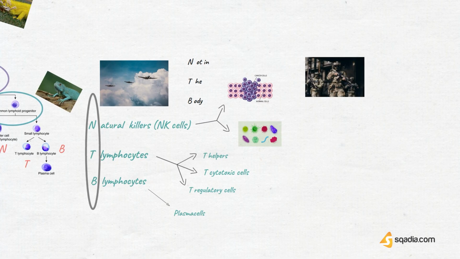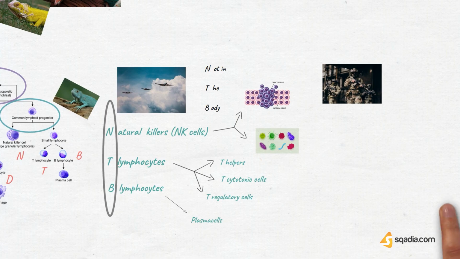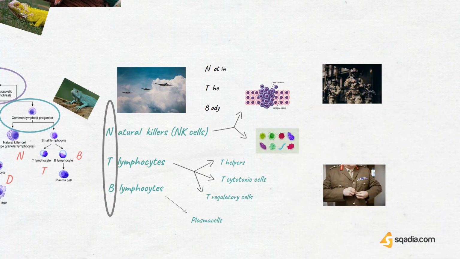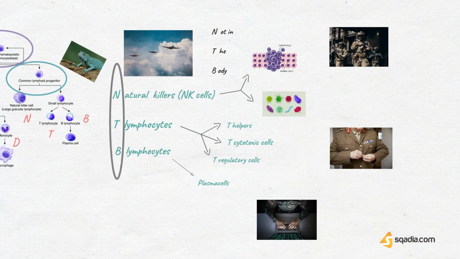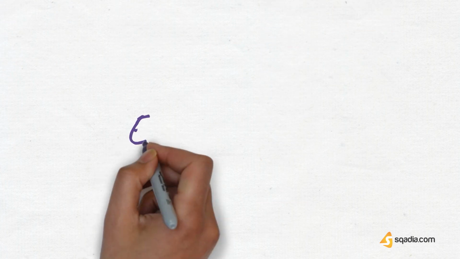Now, to better understand the blue team, let's think about this. NK cells are frontline soldiers. They kill anyone. They don't remember, and they are not specific. In contrast, T cells are the generals of the army. They tell others what to do, for example, whether they should be activated or not. B lymphocytes are somewhat more sophisticated. They are specific for invaders, they remember them, and they are capable of producing targeted weapons against them. They are like the army's IT.